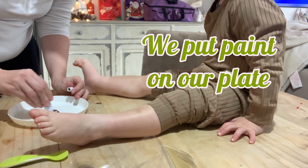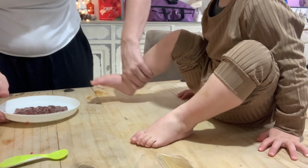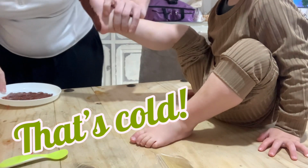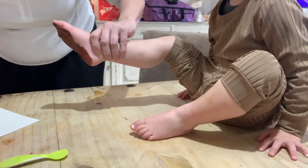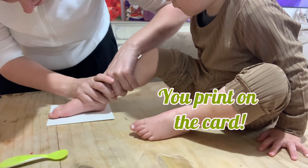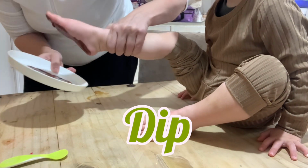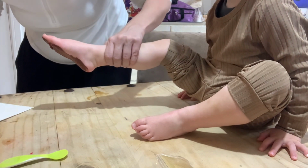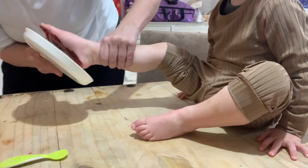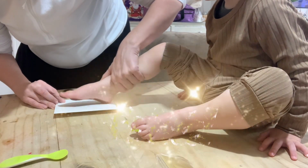We put paint on our plate and we dip our feet in. Ew! That's cold. Once you have paint on your feet, you print on the card. Again. Okay. Dip. Print. Wow! Dip. Print. Hooray!